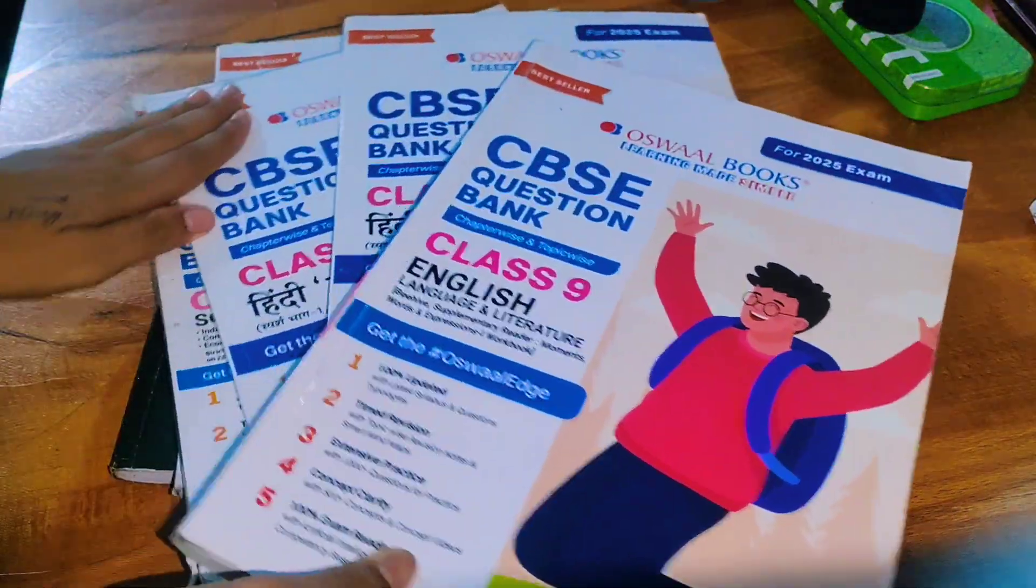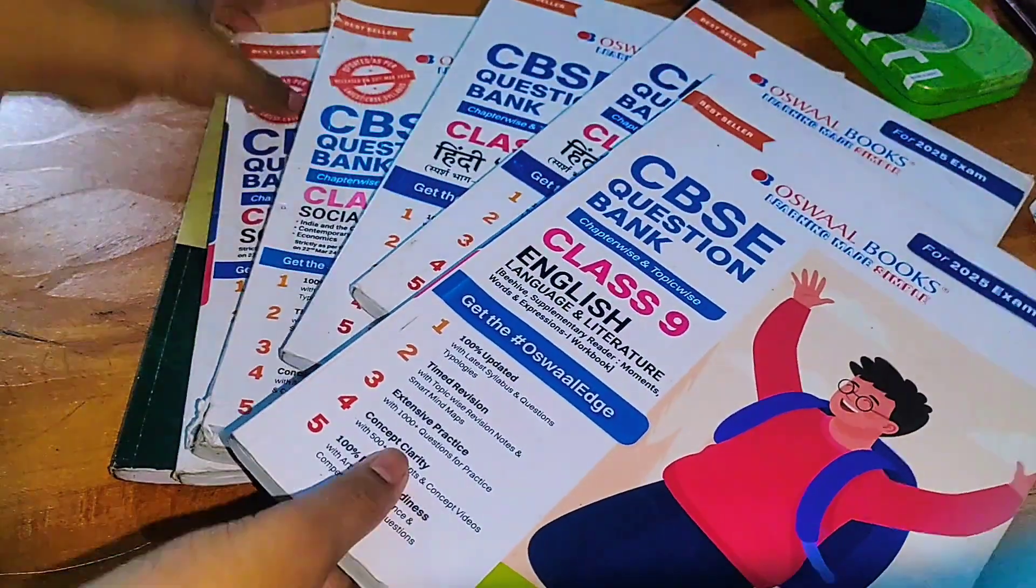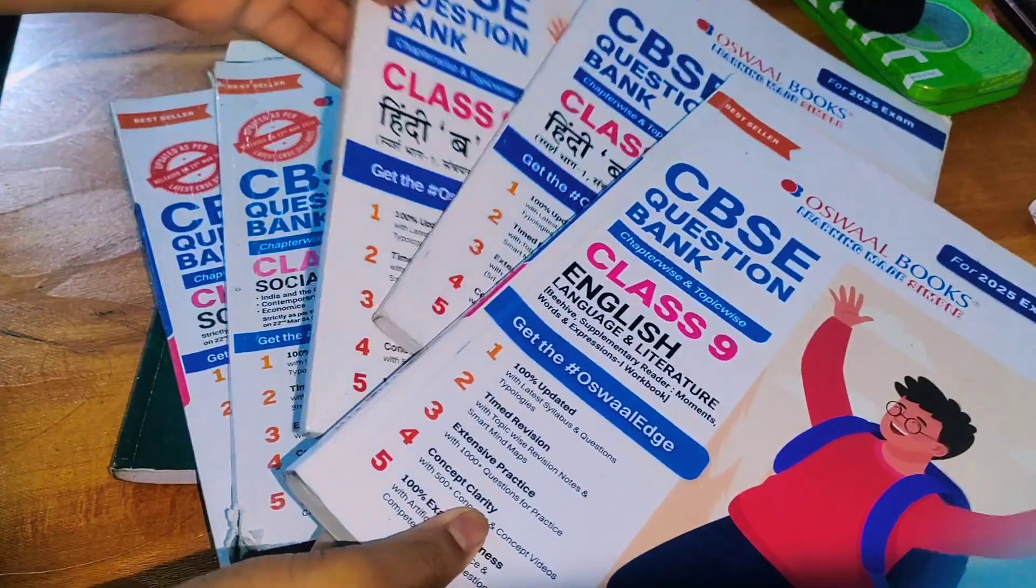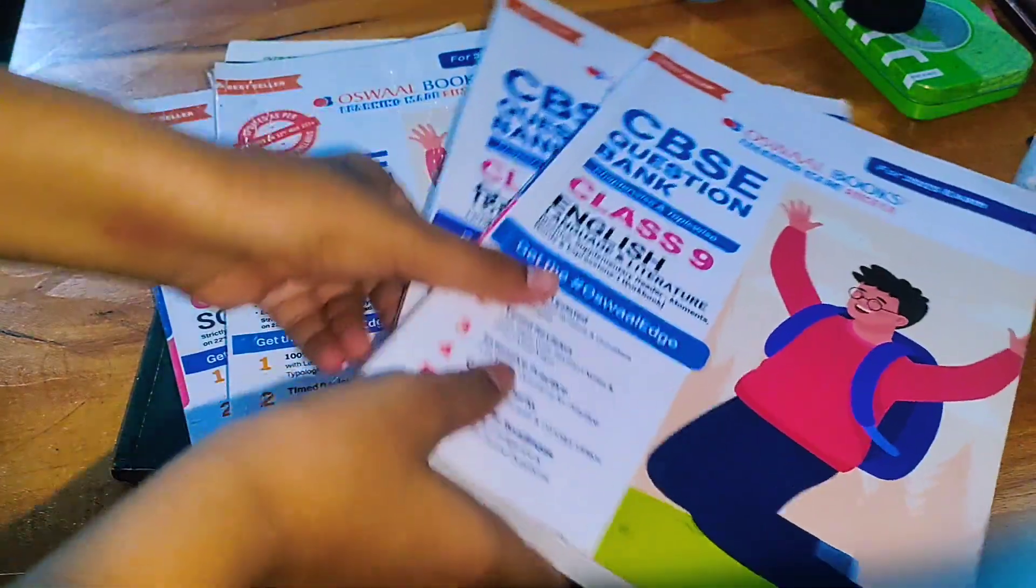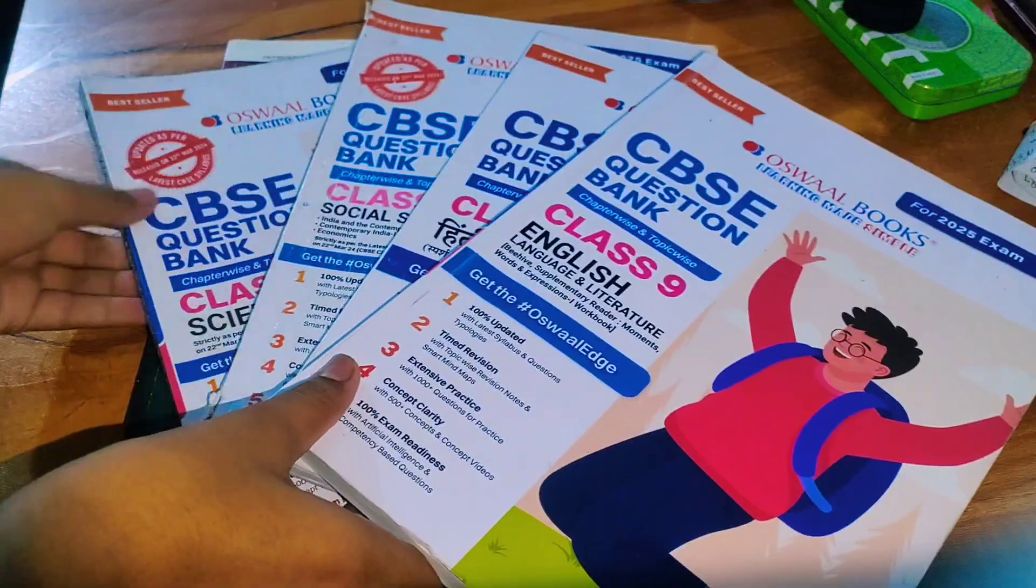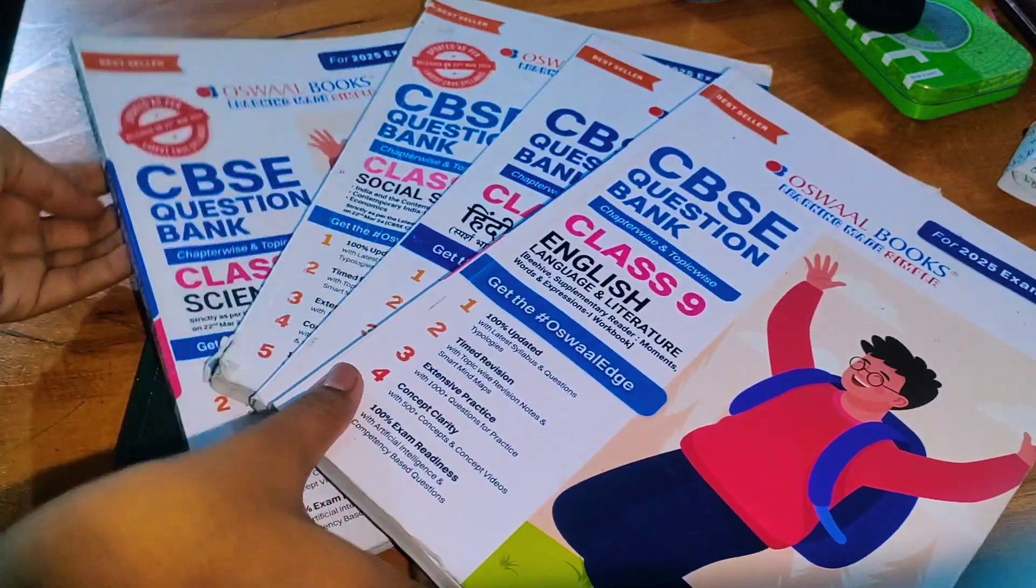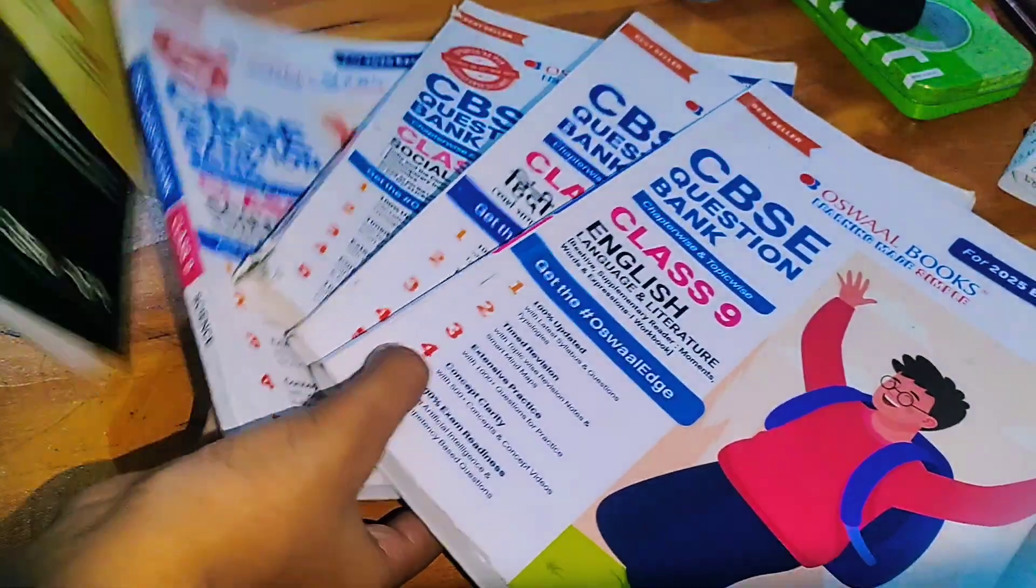Now, so these are all. I know it seems a lot, but I accidentally bought two Hindi books, so yeah, let's remove that. And also I bought a lot for science because I'm very weak in science. But honestly, two of them were given by my senior, so yeah, this was given by my senior.